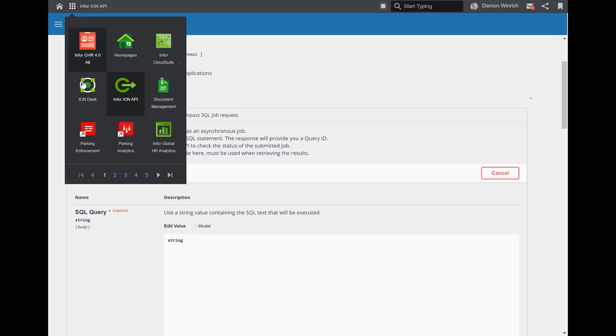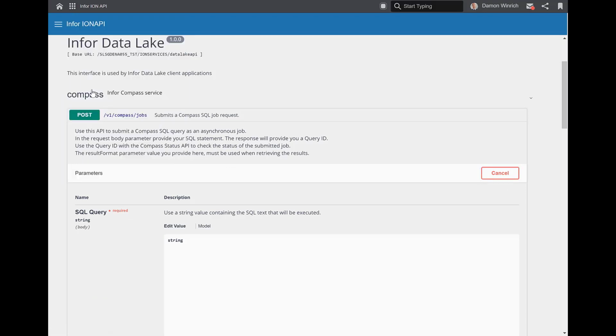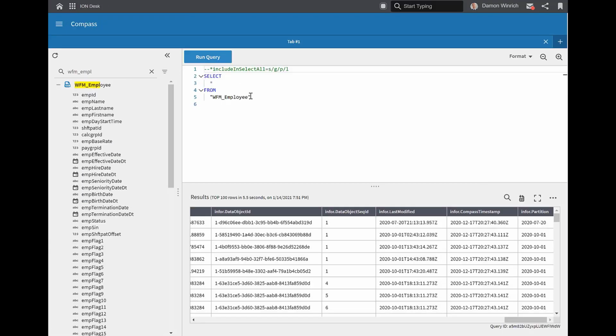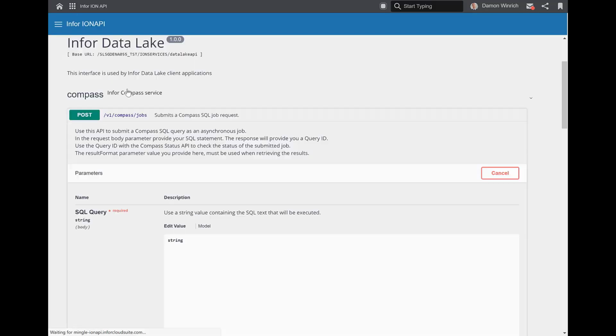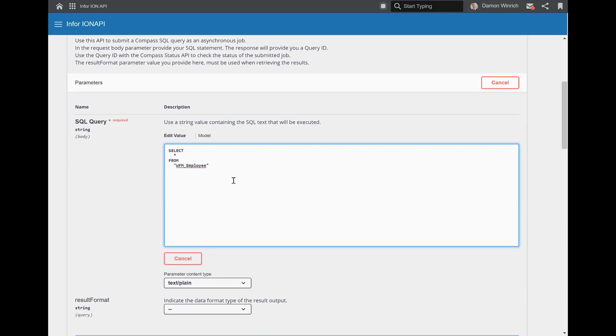And if I jump back to my Ion Desk screen for just a second, I can actually select this, copy it, and paste it into my other screen. I know this is a working SQL query, right? I've already tested it in the browser, so I can use it now in my API call. All right, and go ahead and do that and get a result.